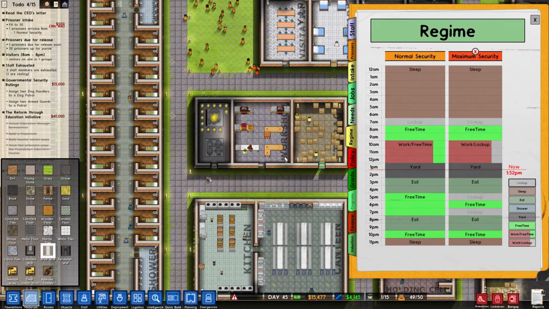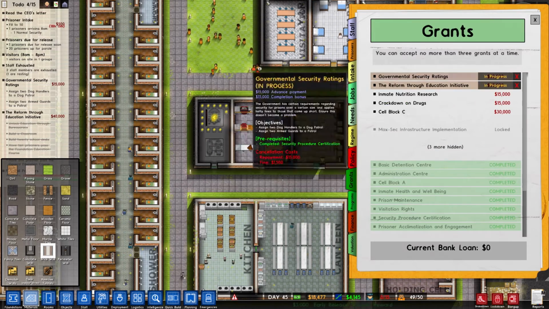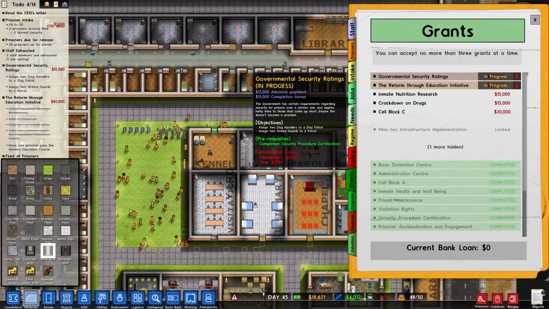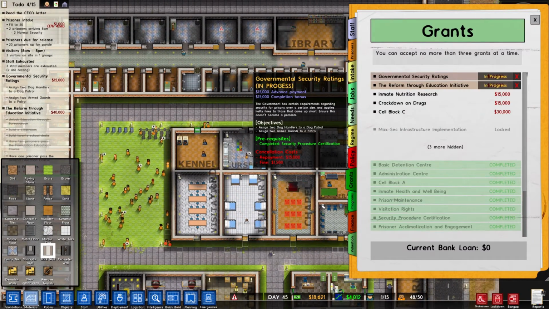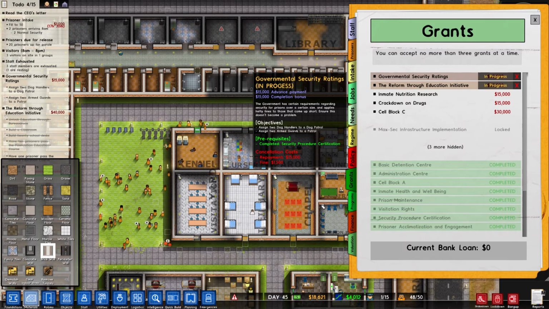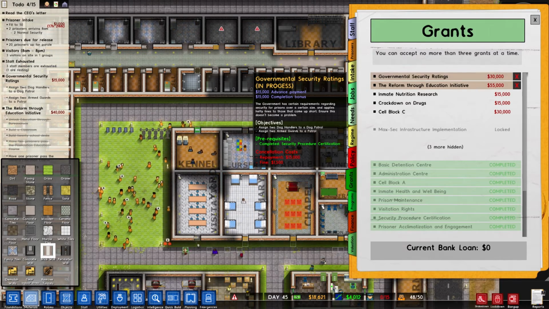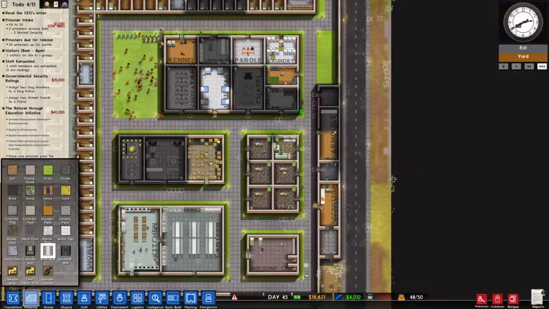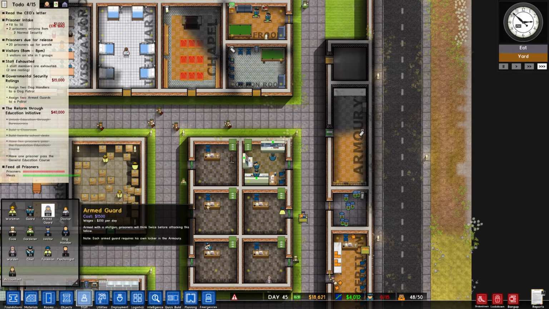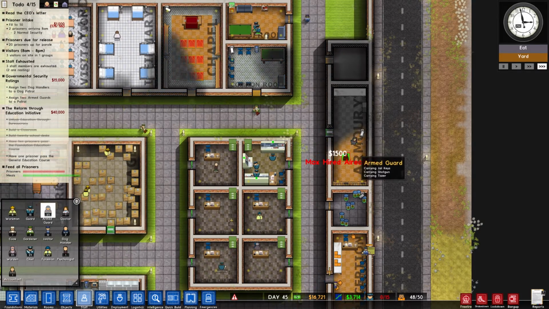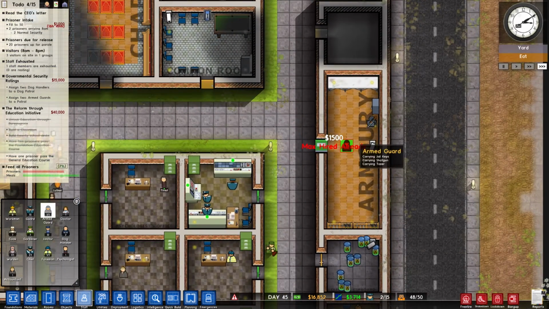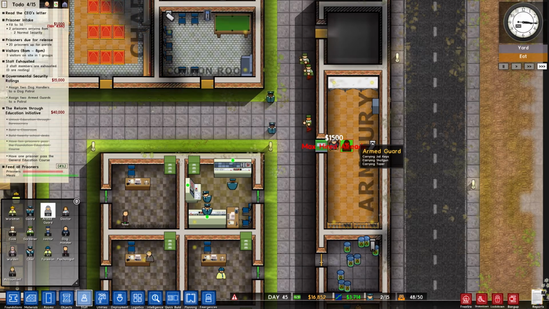Okay, now have we got the high-sec guys eating the same? Oh, I still haven't done the government security rating thing. That would give me a bit more money, wouldn't it, if I did that? So I'd get 15,000. I need to have 2 armed guards and assign them to a patrol, and also assign the dog handler to a patrol. Well, that's easy enough done. Armed guard, times 2. 1, 2. Oh, I'm only allowed 1 per armory. Is that right?